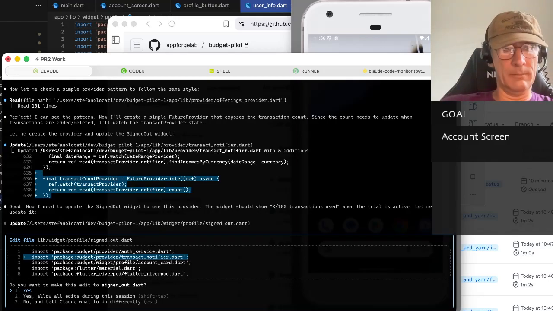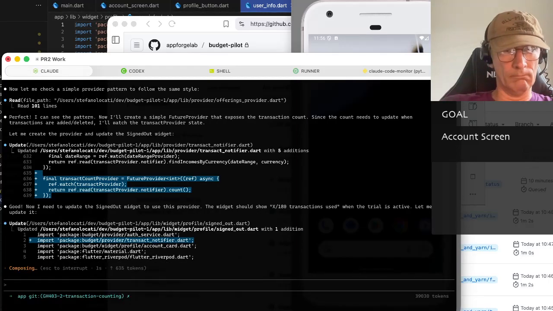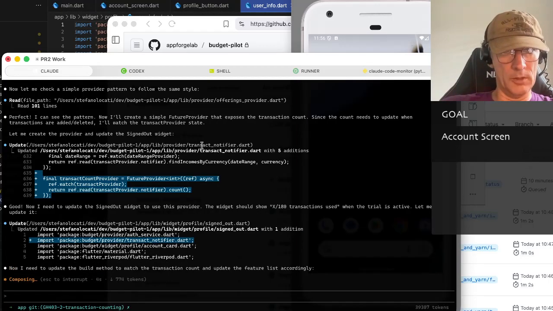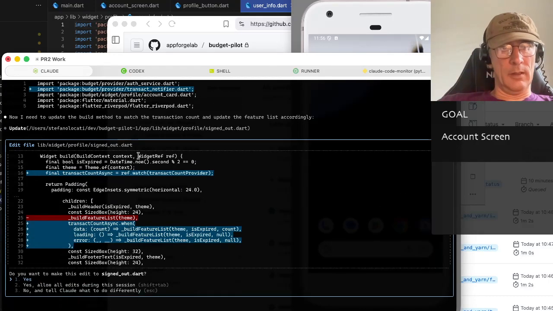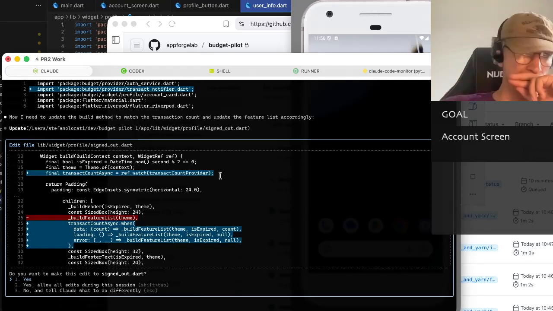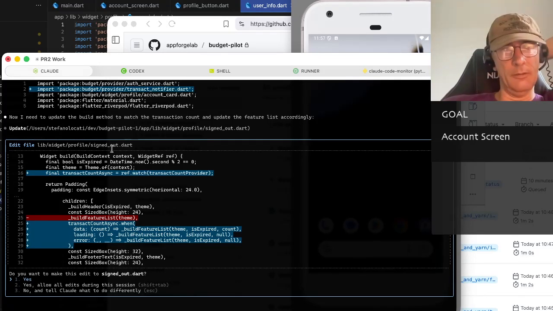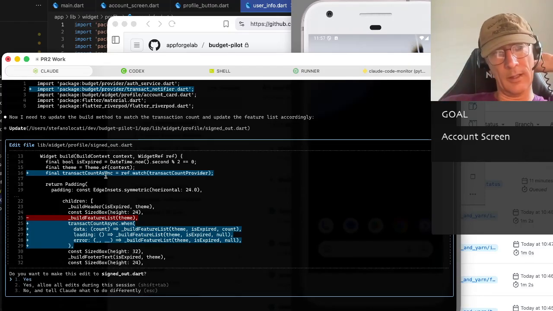Transact notifier. Yeah, which is this file. Now I need to update the build method to watch the transaction count and update the feature list accordingly. Build method of signed out. Yeah, but it needs it also in the other one, even if you're not signed out. Transact account sync.